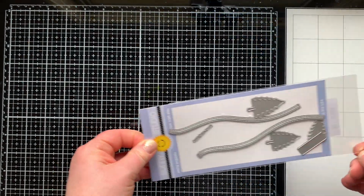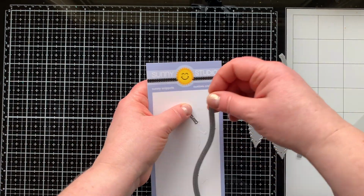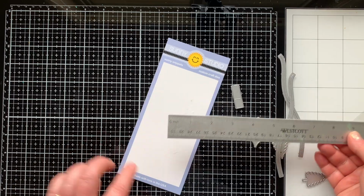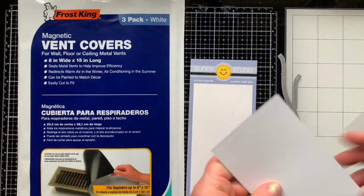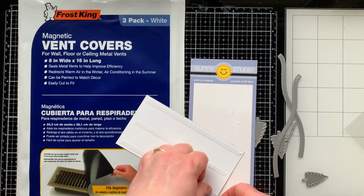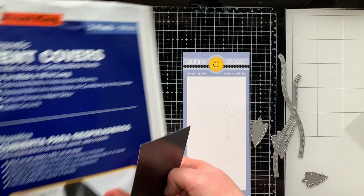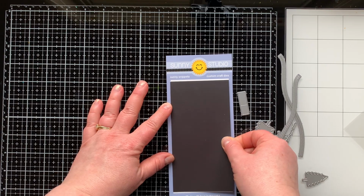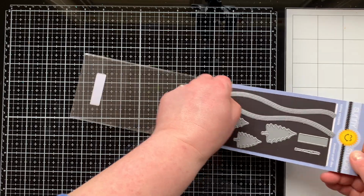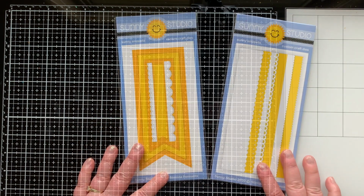Next we have a border scene building set. This is Woodland Borders. So I did not have this yet on a magnet, so I thought I would show you what I use. I'm first going to measure that white space on my piece of cardboard, and then I use these magnetic vent covers. I can cut them with my guillotine trimmer and cut them right to the size that I need. So I cut that, I think it was right around 3 by 6 inches for this, and then I use double stick tape to attach that to my cardboard. I also cut off about a 1/2 inch off the top of my bag so I can easily grab that cardboard and pull it in and out of the bag.